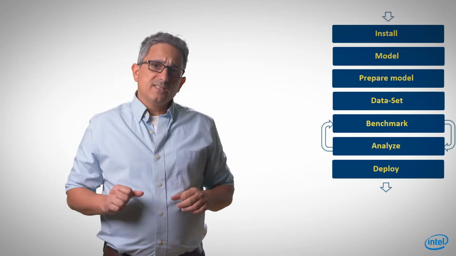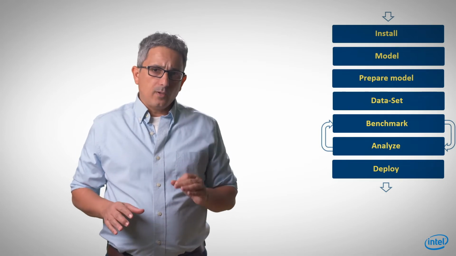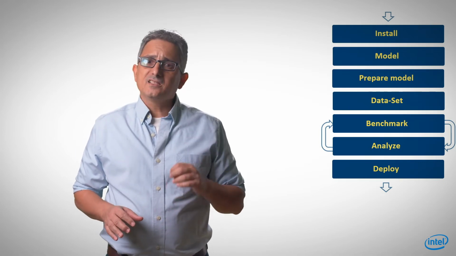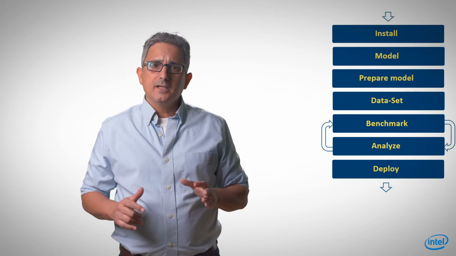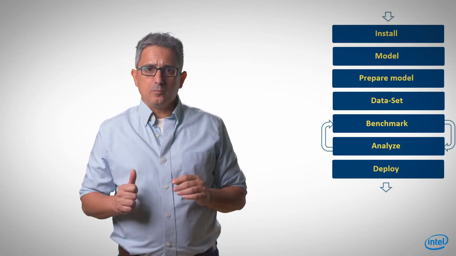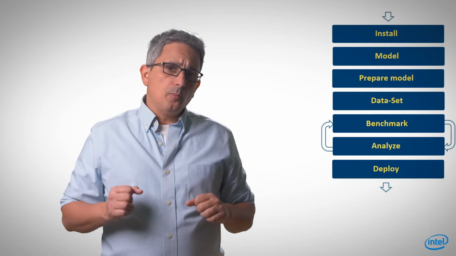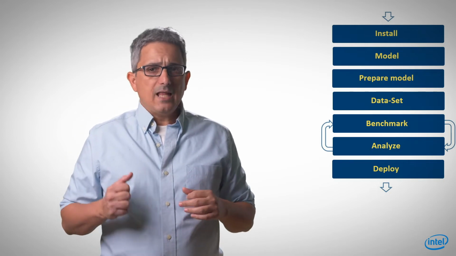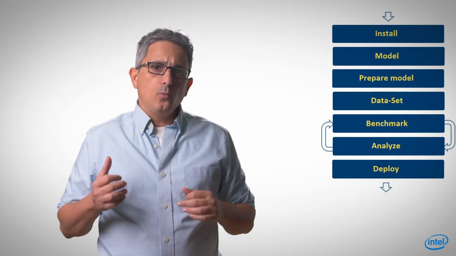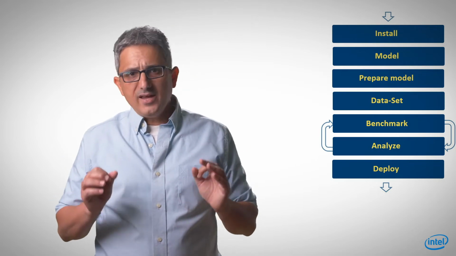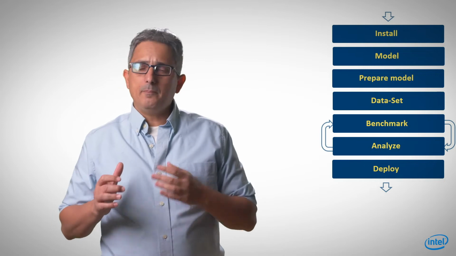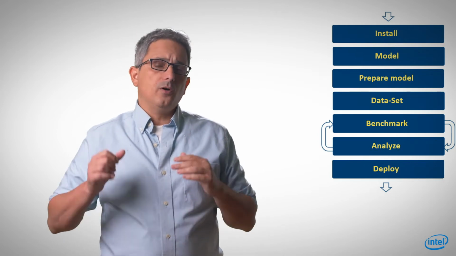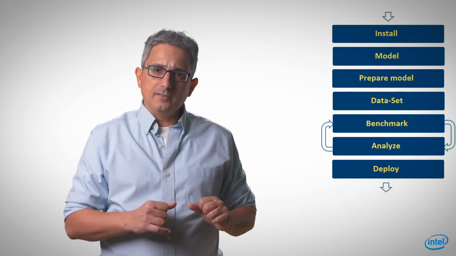These are the high-level steps. I'll demonstrate them one by one. We will install and start using the workbench. We'll get a model, prepare it for inference, get our dataset and benchmark the model. Then we have many options to analyze the results and maybe rerun the benchmark with other parameters. Then we take the preferred configuration and download a package that could be used on an edge device for deployment.